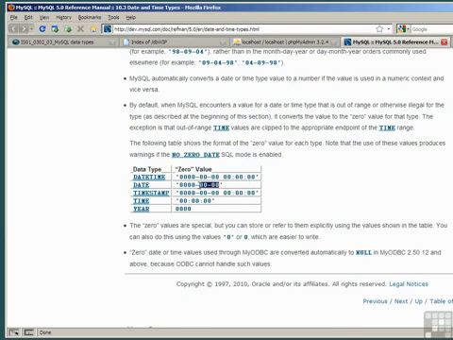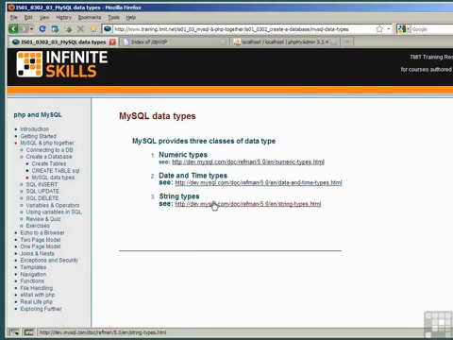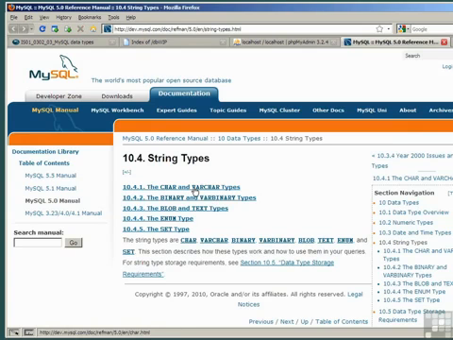A date, which looks like this, 4-digit year, hyphen, 2-digit month, hyphen, 2-digit day. Timestamp, which looks the same as date time. A time, and a year. For string types, we can have character and variable character types, which are the ones we will mainly use.